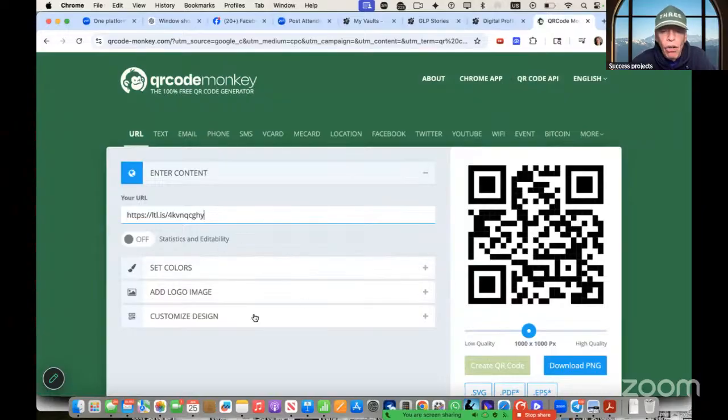Really easy. Don't get into it, there is a paid version. You don't need it. You just need the QR code. And by the way, you can do it for everything. Let's suppose that you're, okay, let's have an example. But anyway, any questions about the QR code monkey?